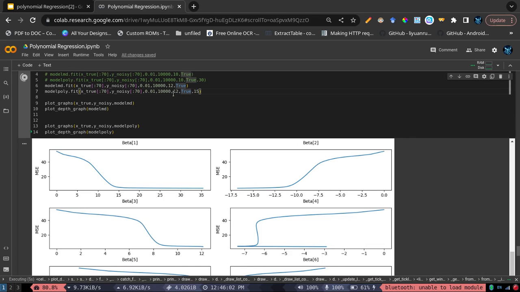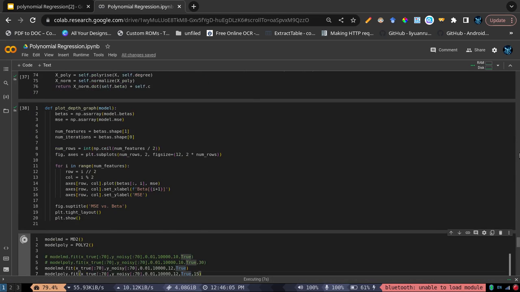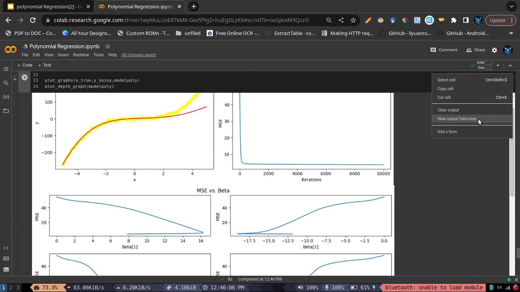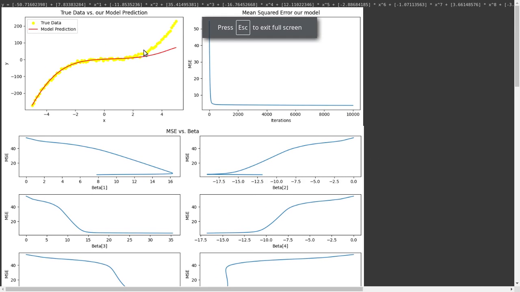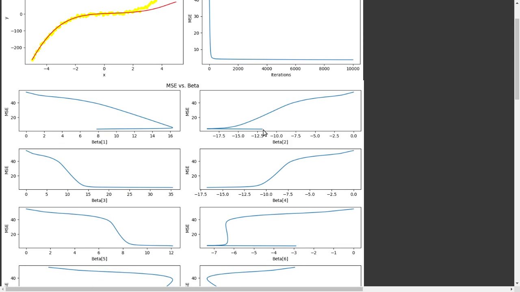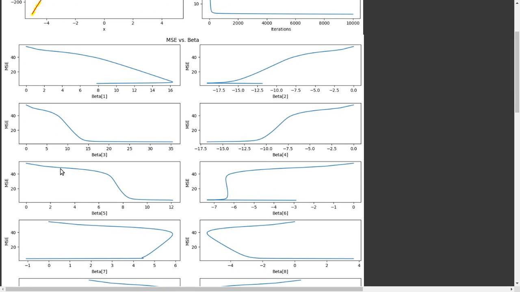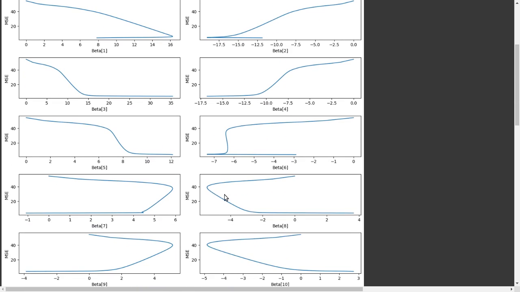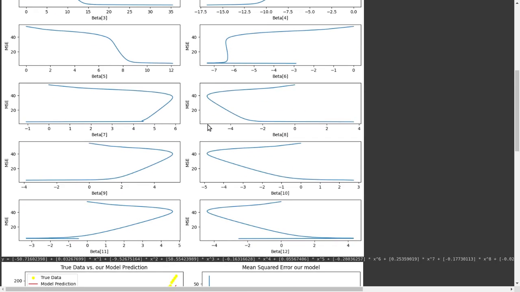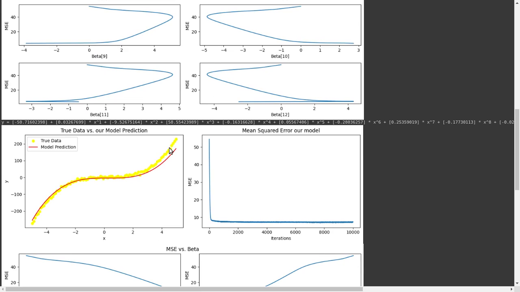So when we set the features to 12, this is our normal model, and it performed very well on training but much worse on our validation dataset. And here the same, none of the betas are 0. All of the features are being used. But here, look at this.